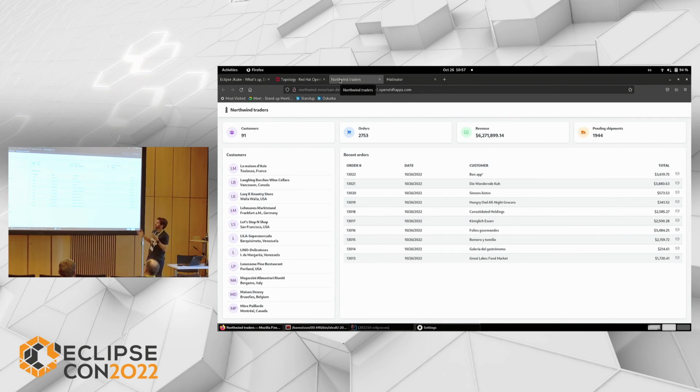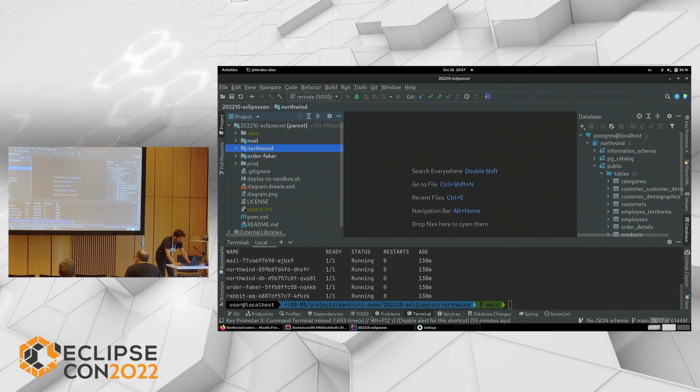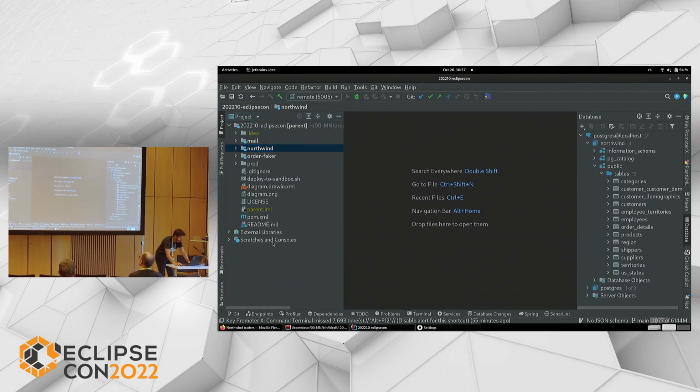So as I said, if you wanted to work on this, maybe you want to change something or test something else, it would be kind of hard to test this or to work on this with the cluster integration. So now let's see how we can use JKube to work with this. So I have here the project.